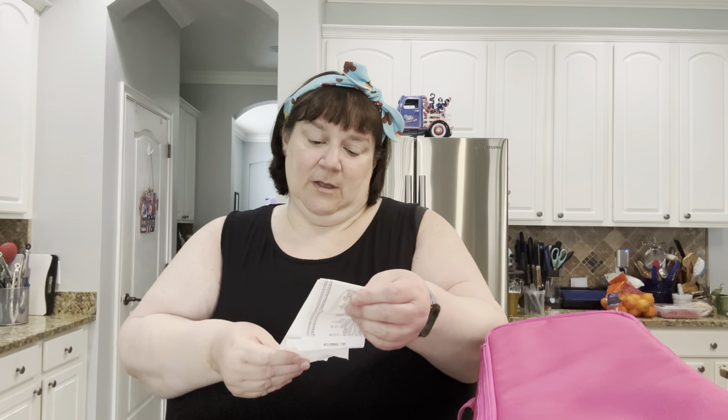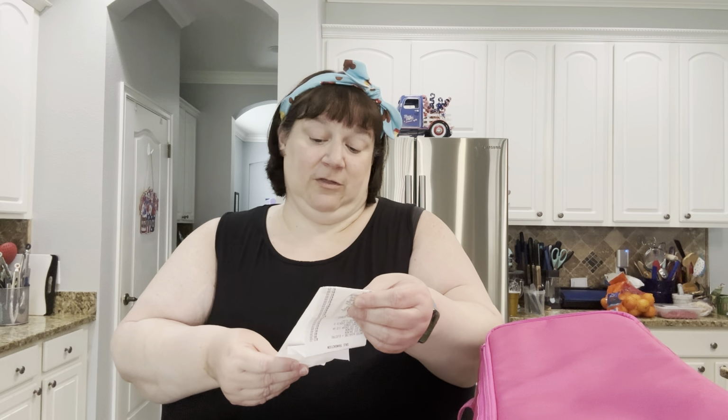Now, we got all of this plus the case of Sam's gargantuan electrolyte waters. And again, 3 cooler bags, the overflow bag, and a case of water for a grand total of $232.18. And by golly, if I was to buy this stuff at Publix or anywhere else, even Walmart, it would have cost at least $100 more, I'm telling you. So I think we had a wonderful haul today.